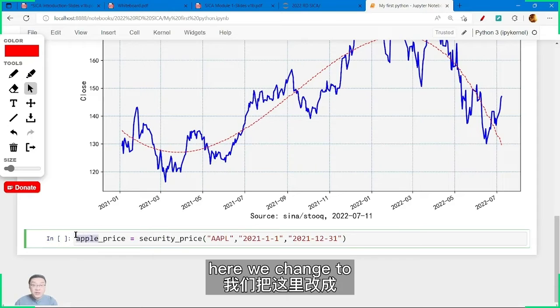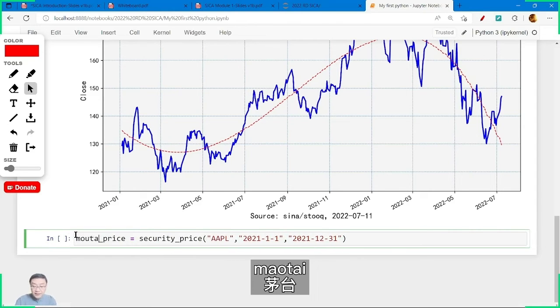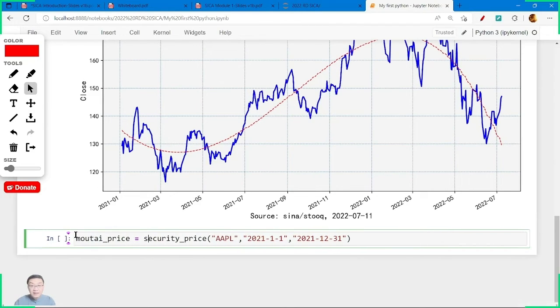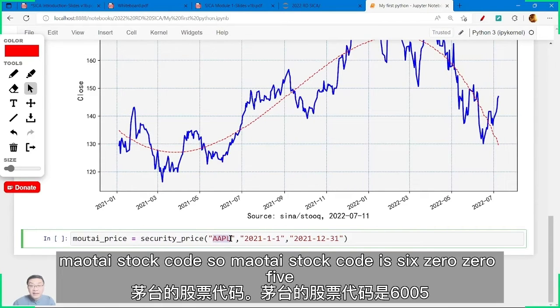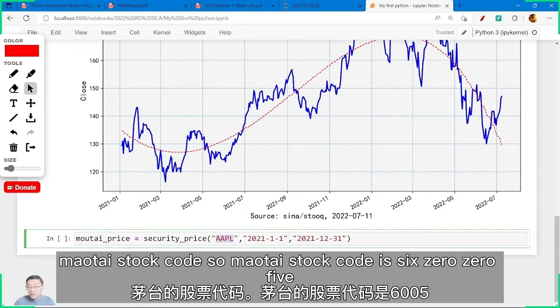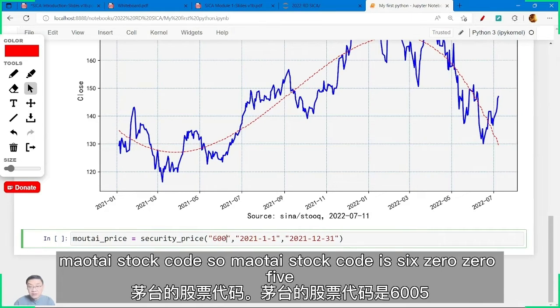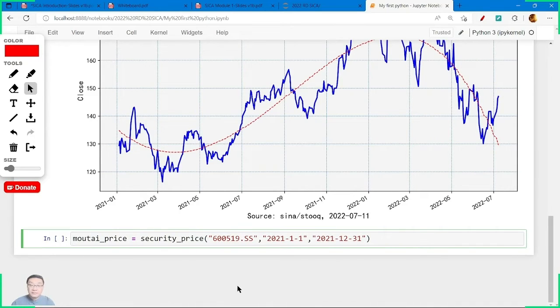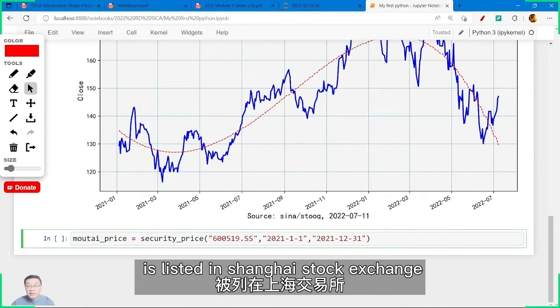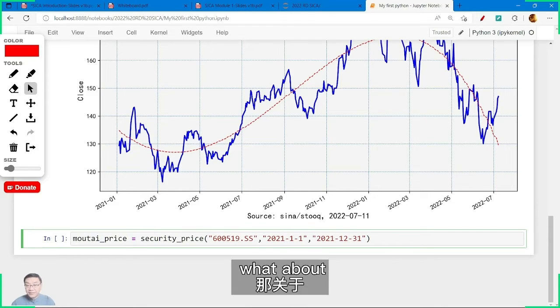Okay, here we change to Moutai. We need to change to the Moutai stock code. So the Moutai stock code is 600519.SS. Here SS means Shanghai. Moutai is listed in the Shanghai Stock Exchange, SS.